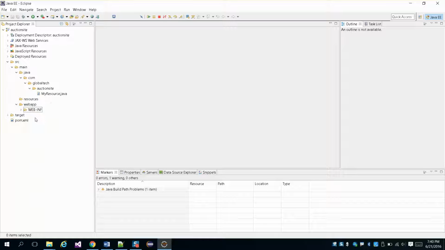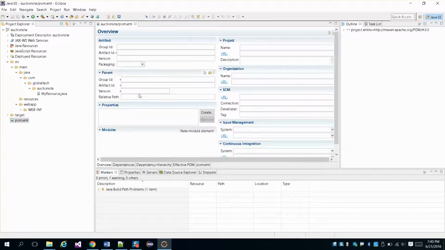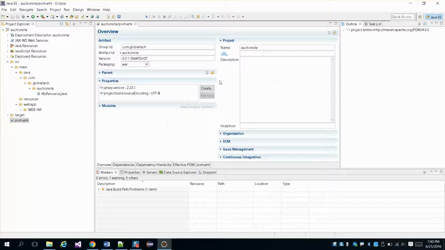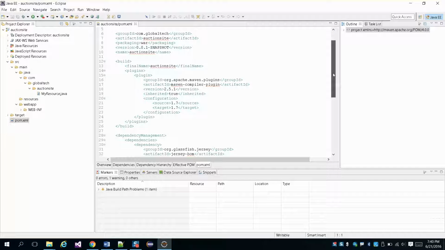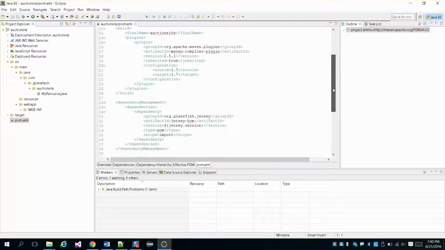We'll walk through that. The other thing that we can take note of right now is there is a file called pom.xml. This XML file is all of the information that Maven needs for our project. When you open an XML file in Eclipse, it will often open in this form mode. I don't particularly like that, so I'm going to click on this tab here, and we'll see the raw XML. This is kind of the master file for our project. As we go through next steps in the tutorials, we're going to be adding to this pom.xml, but I just wanted to show you a couple things to start.